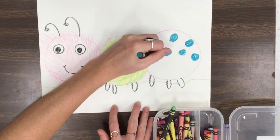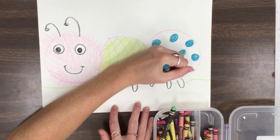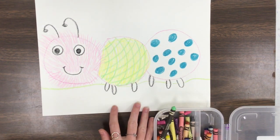So any kind of texture you want. If you want to do some bumpy texture, you can do some big circles, some little circles, however you want to color in your caterpillar and try to create different texture.